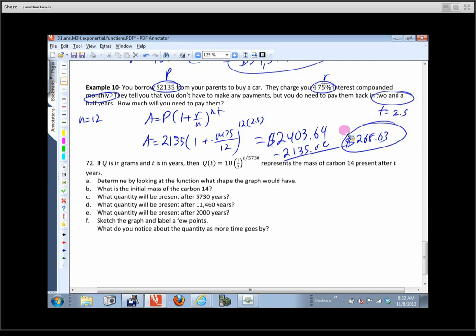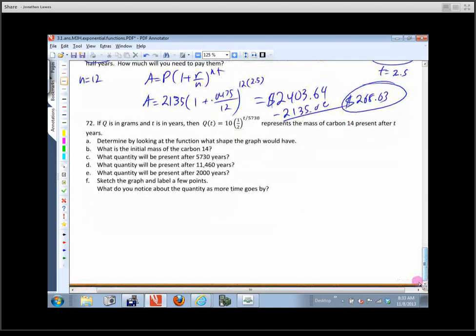So if you could borrow that much money, have complete use of it, and not have to pay them back a dime, is that a pretty good deal? You got your car for 2.5 years and you didn't have to pay for it till the very end. Okay, that's a pretty good deal, especially if your parents want you to understand that things in life are not free. If you borrow money, you're going to pay for it. In 1050, we do a project on buying a house, and we find out how expensive it is to buy a house and how much interest you pay over the years.